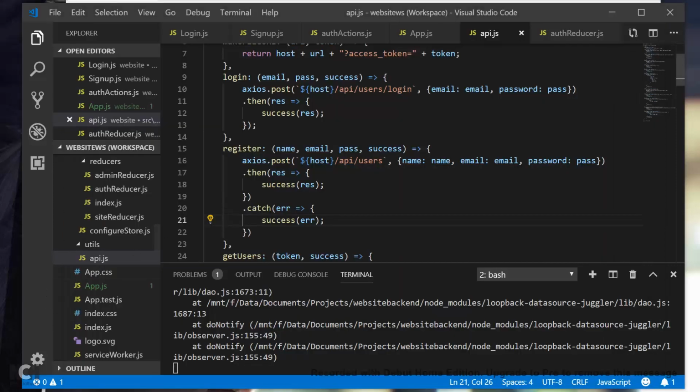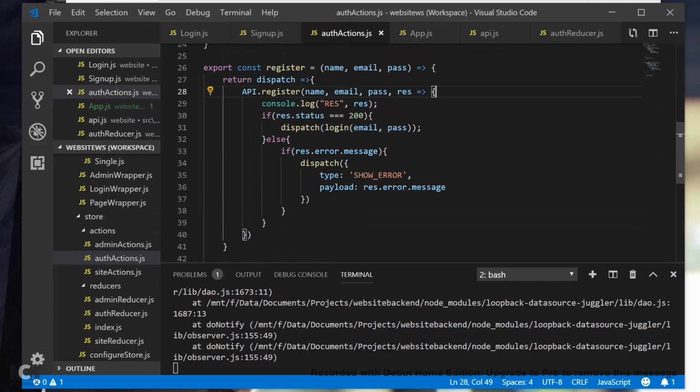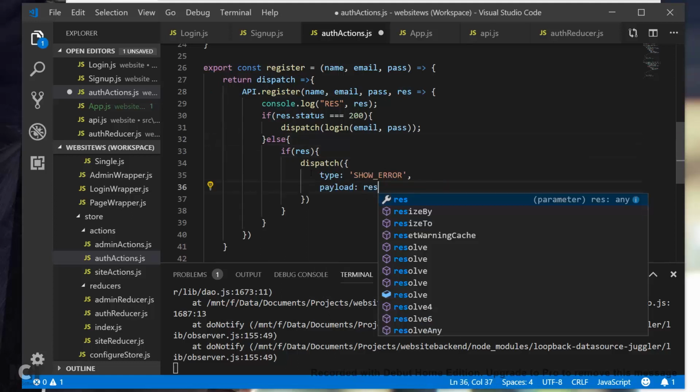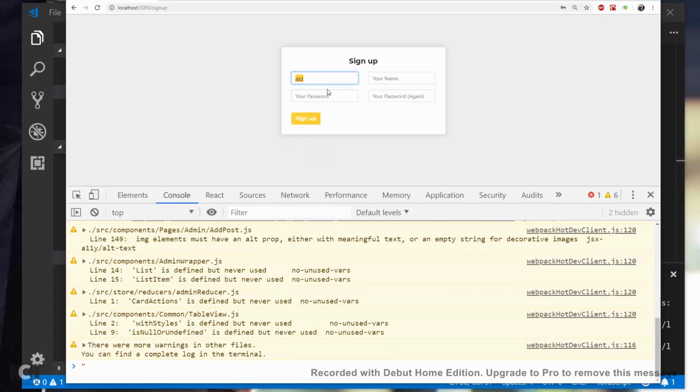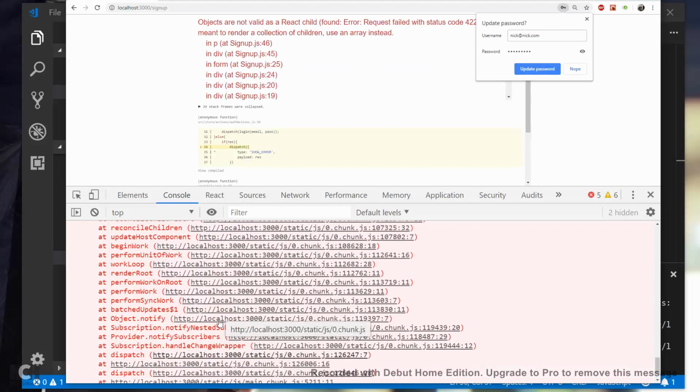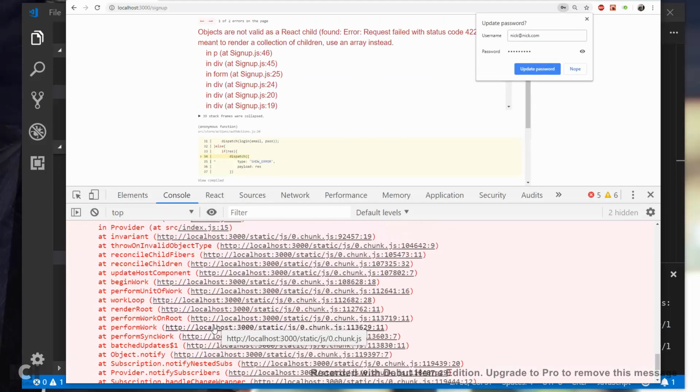All right, well, let's do this. So I guess that's just res. So we will just save it and show that whole error, I guess. Now we could try and split it at the new line character. Objects are not valid.